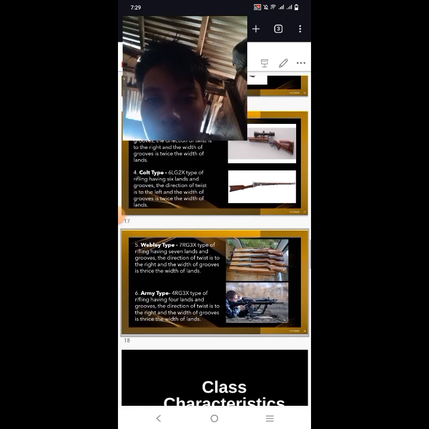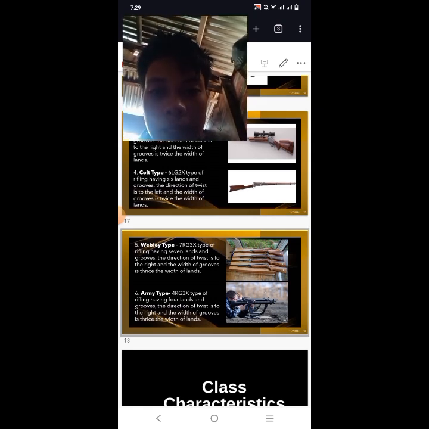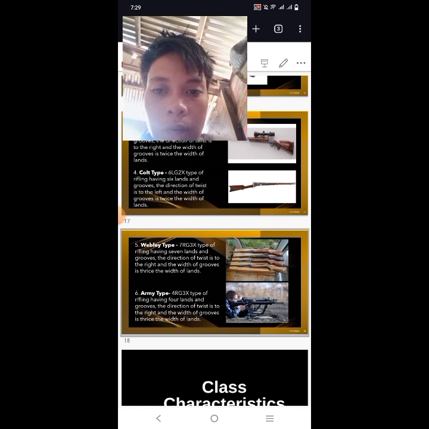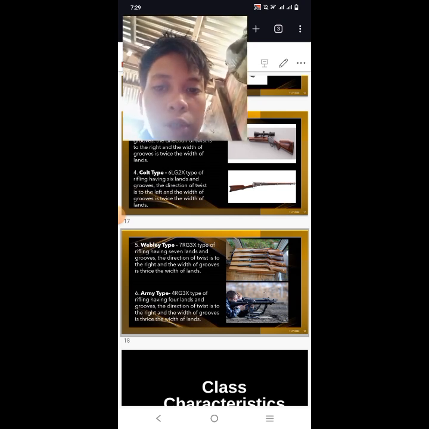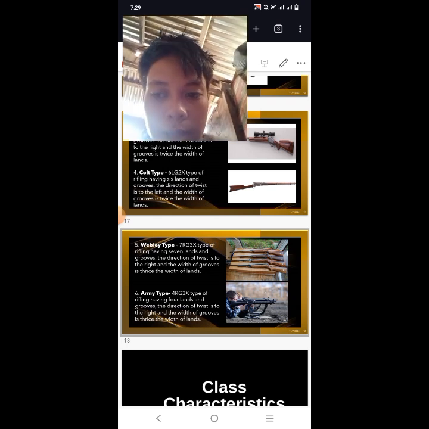The fourth type is the Colt type, a type of rifling having six lands and grooves. The direction of twist is to the left and the width of grooves is twice the width of lands.